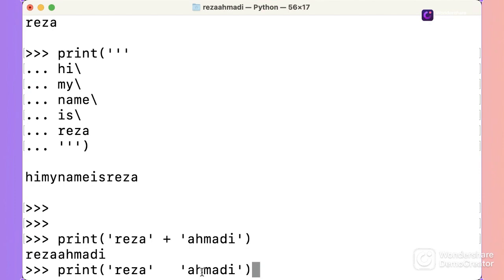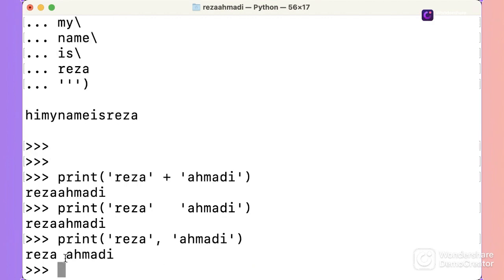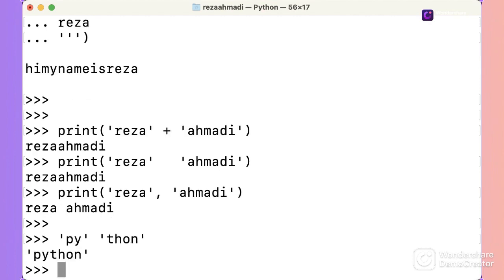In this case, it again concatenates them. It's also an interesting feature of Python. And also the third way that we can show it is Reza, comma, Ahmadi, where the difference is it puts one space between them. In the previous one there is no space. Here there is a space. In general, we can have something like Python, and if you look at that, it adds all of them together. When we have two strings next to each other without any operator, it concatenates them.